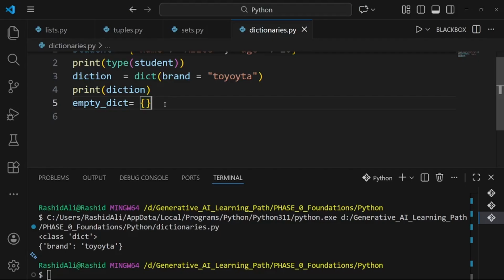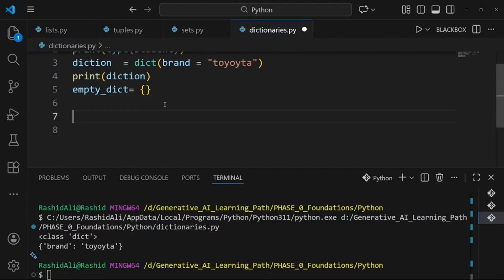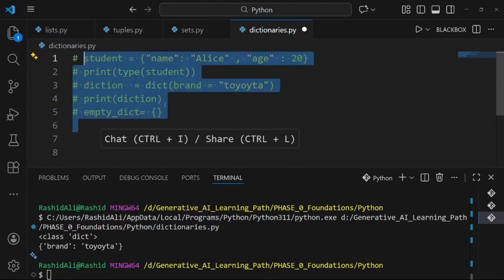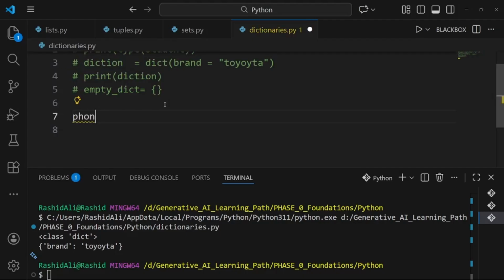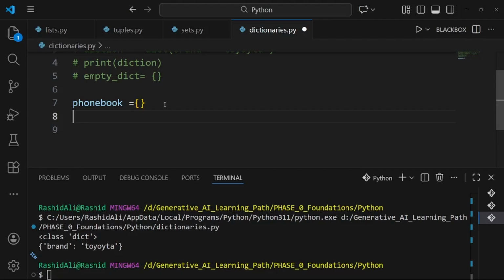We can also perform CRUD operations on a dictionary: we can add, access, update, and delete, because it is changeable. Let us see how we can do so, with a simple phone book example. This is an empty dictionary, and now we want to add some contacts.